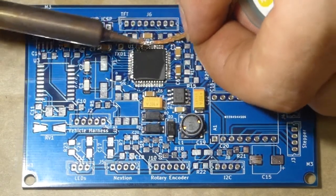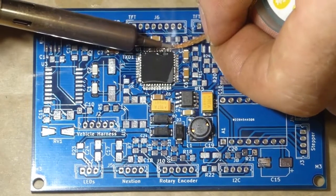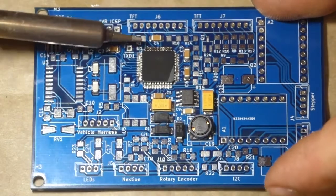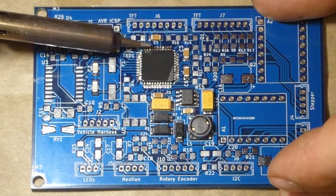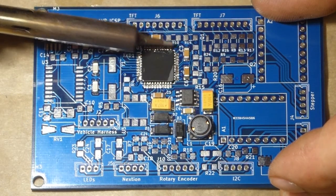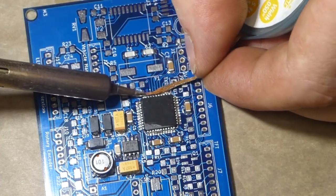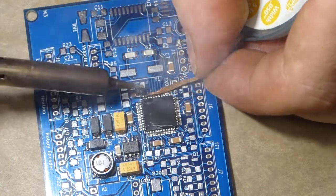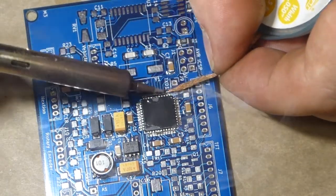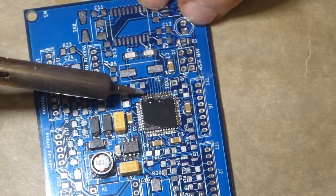Oh, and I just inhaled the fumes. And that's all it takes to remove the bridges. And then what I like to do is just touch up each pin with the iron, just to make sure. So yeah, soldering tiny stuff like this is actually a lot easier than you'd think. And I was amazed the first time that I did it, that I could actually do it.